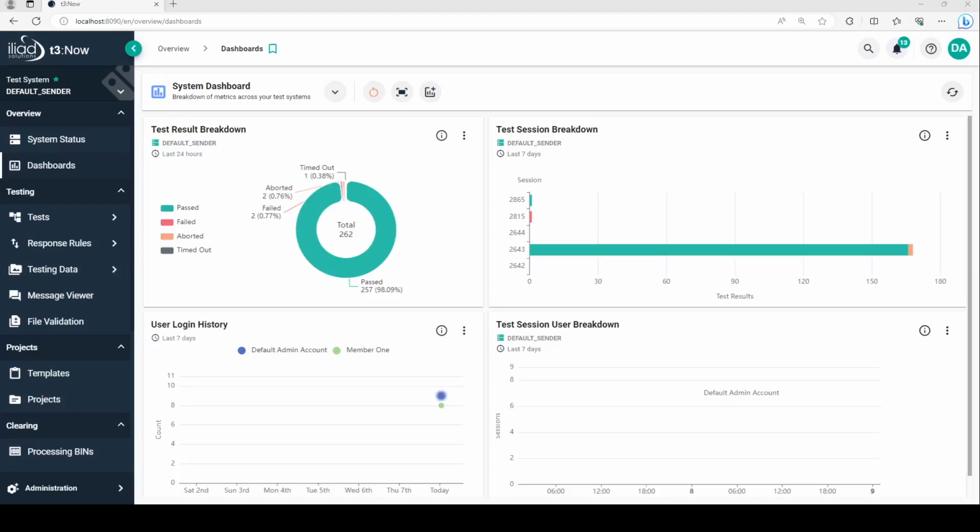What is T3Now? T3Now is a modular payments testing platform from Iliad Solutions. It provides the tools to configure tests and test data, and then execute those tests to validate one or more external payment systems. Additionally, T3Now supports ring-fencing configured tests and test data, granting users access to only a subset of the platform. This control over data and permissions allows administrators to closely manage users' access.